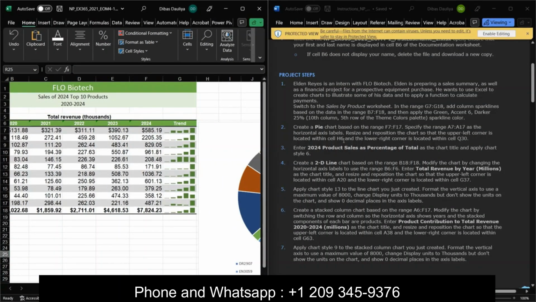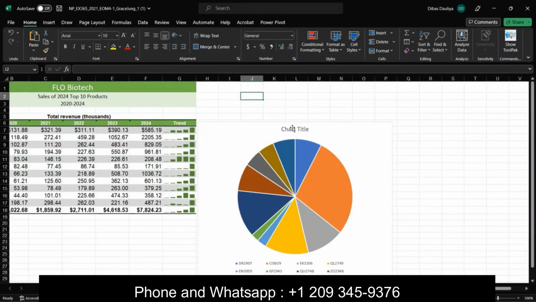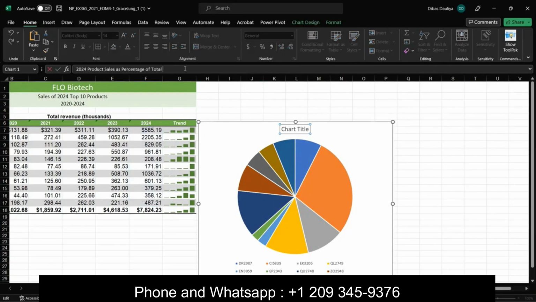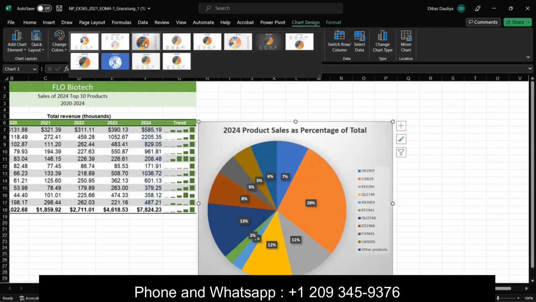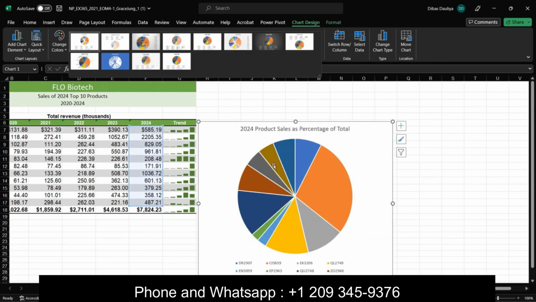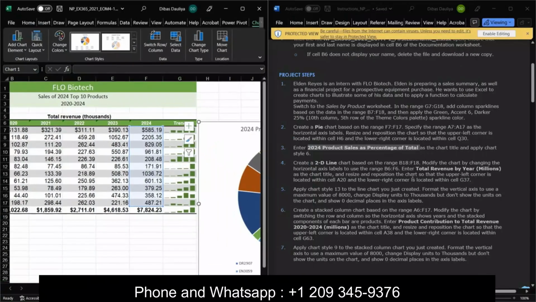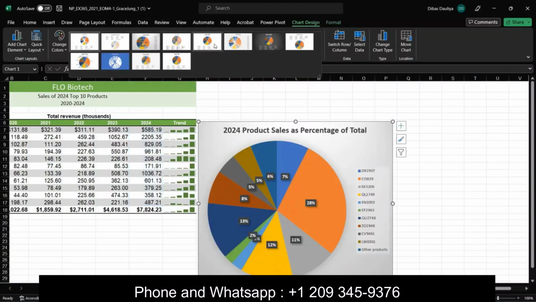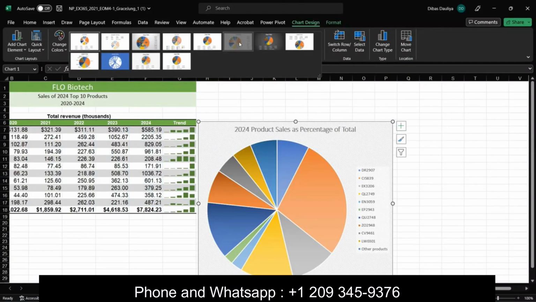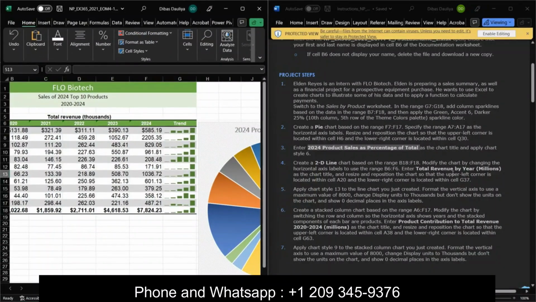Okay, and then it is saying enter this as a chart title and apply chart style 6. So just copy it and then expand this and click on chart title and click on this bar and then paste it and hit enter. It was saying chart style 3 or 6. I guess it's 6. Okay, so go to chart design and then expand this. Just hover on it and it will show, yeah, this is style 6. Okay, so step 3 is done.